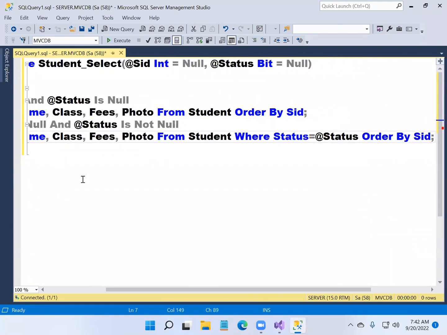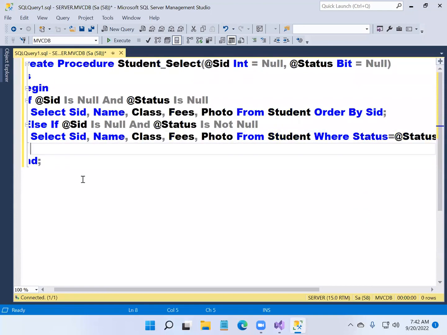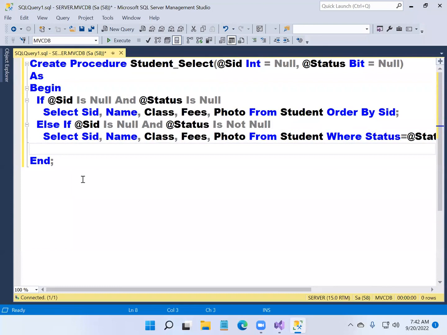Next option. @SID is not null and @status is null. Means now you're passing a value for SID, not for status.